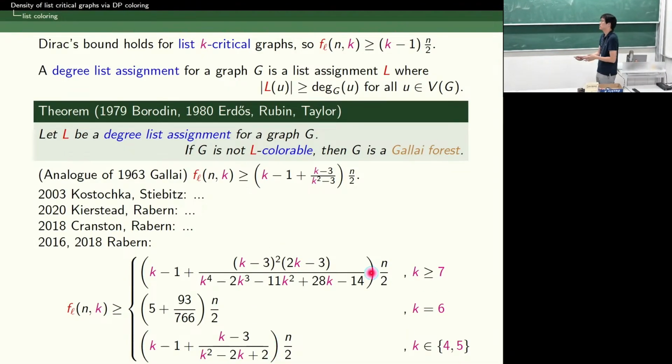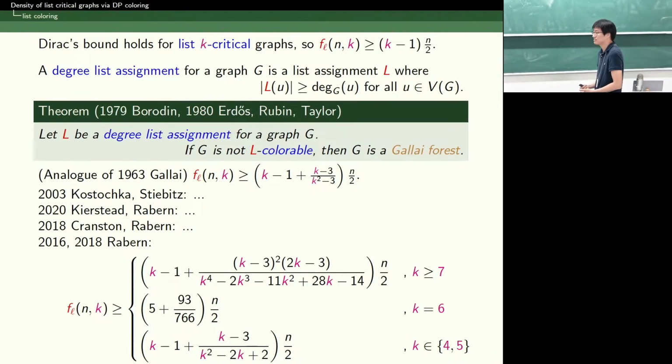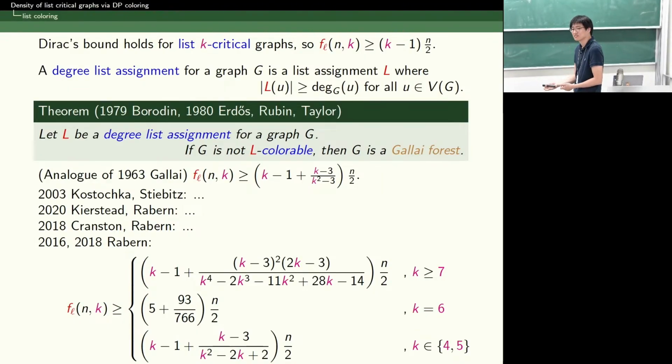And when k is large, when at least 7, then he was able to push it even further by saying it's k minus 1 plus something asymptotically 2 over k. So somehow, if you have fewer number of colors, it's harder. And it's harder to obtain a good bound because it's just harder to prove stuff because you have more exceptions. You have to deal with more cases. In other words, it's easier to construct graphs that are not k-list colorable when k is small as opposed to when k is big. Okay? And this is all that was known for list coloring.